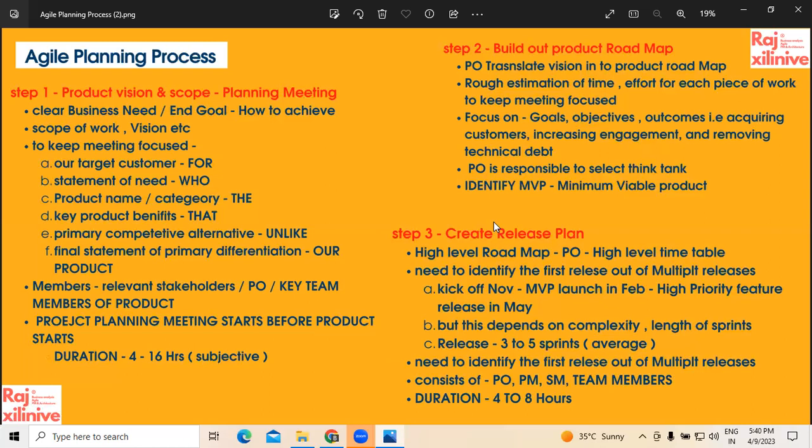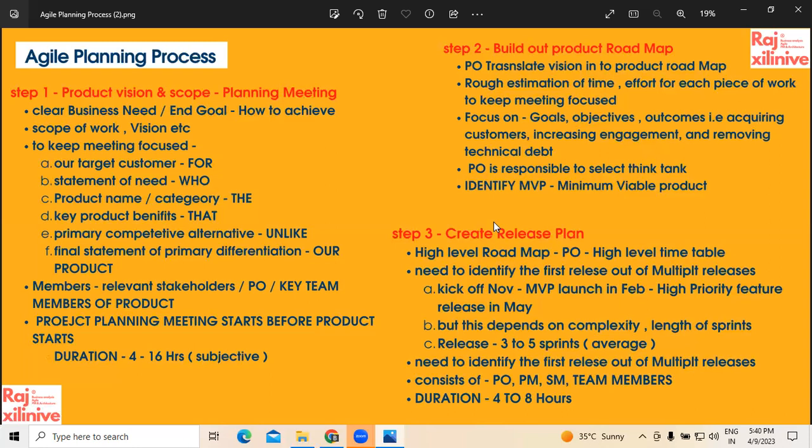Please do remember, being a scrum master will not have much role here, because understanding the vision and scope, creating a vision for a product scope is what generally the product owner does, right? So they are the ones who have to build all that. At the same time, the product owner is the person who has to identify the MVP. Of course, not only by the product owner. End of the day, the team should also be participating in this.